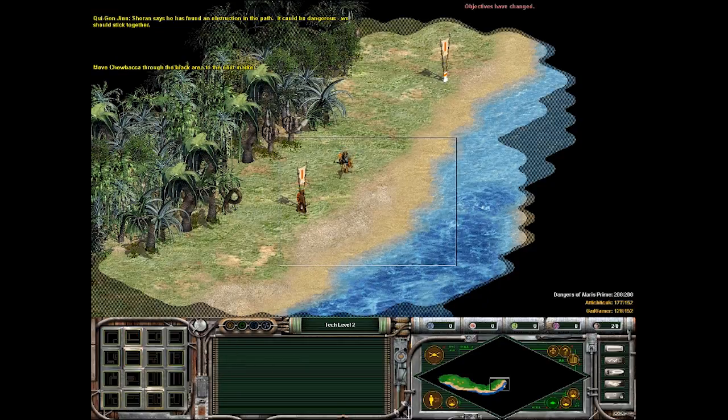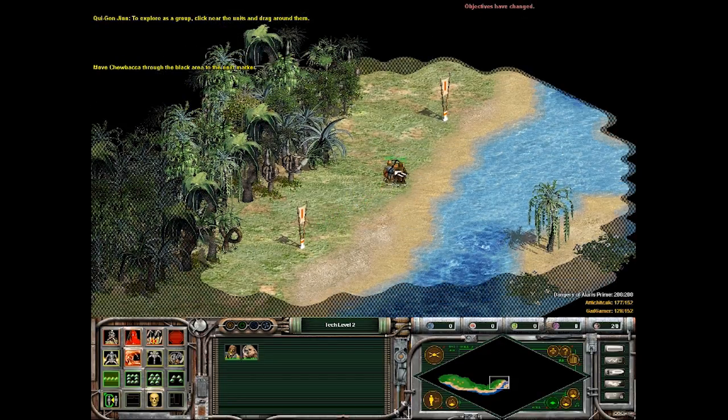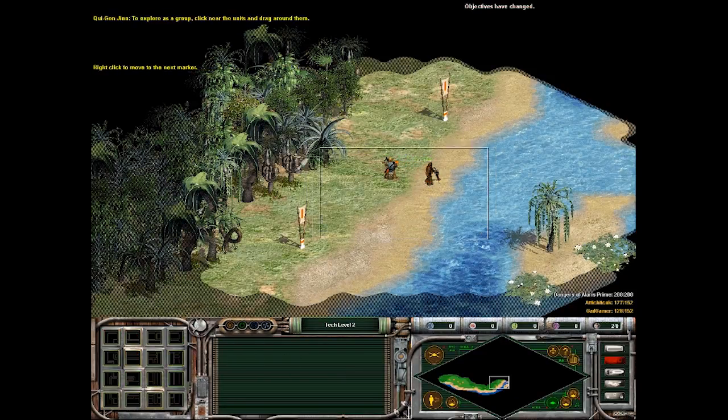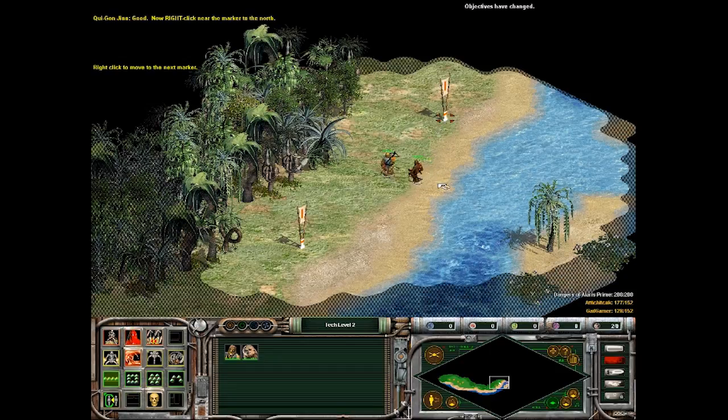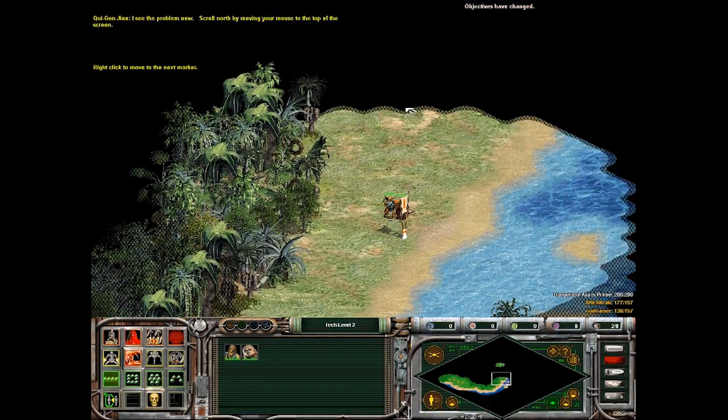Shoran says he has found an obstruction in the path. It could be dangerous. We should stick together. To explore as a group, click near the units and drag around them. Good. Now right-click near the marker to the north. I see the problem now. Scroll north by moving your mouse to the top of the screen.